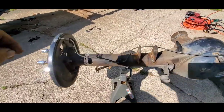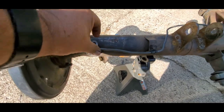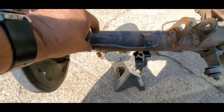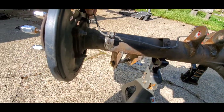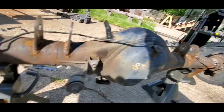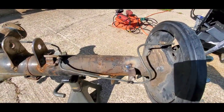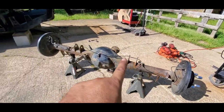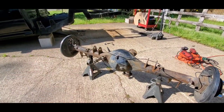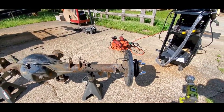All right, you got that welded in, so now this one can sit right here on that one, nice and neat. This one's already welded up on this side, so now that one is set up for that. Now I'm going to take the brake line off now that it's set, so I can clean up the axle and get it ready for paint.